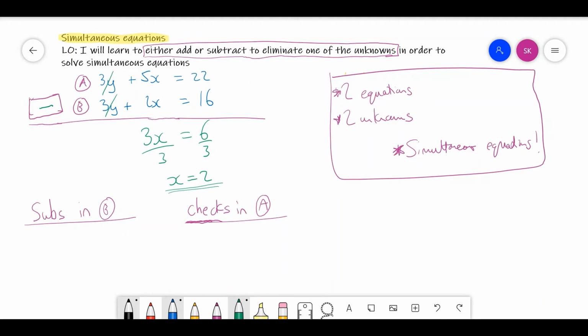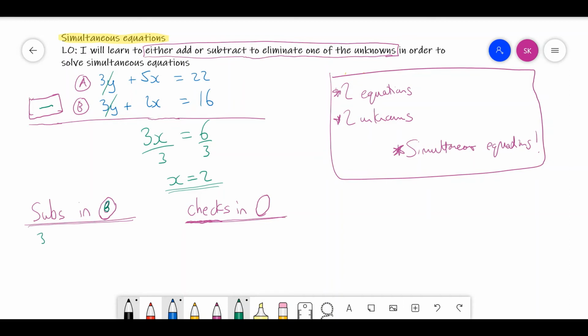What I need to do now is substitute into one of A or B. I should have rubbed this out before. We can choose whichever one we want. Whichever one we choose to substitute into, we're going to pick the other one for the check. I reckon it's probably easier to substitute into B again because they're smaller numbers. Let me do that in green.